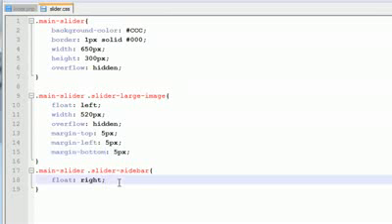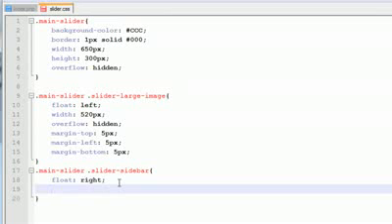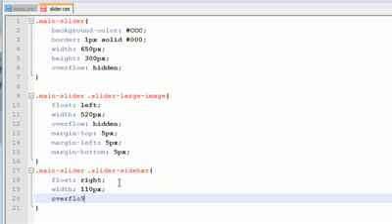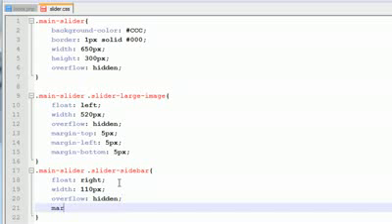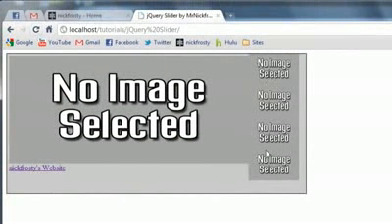So our sidebar, we need to add a width style of 110 pixels, and you guessed it, an overflow of hidden, and a margin-right of 5 pixels. So you can see that didn't really do very much because we put it on the right side here, but we will get to that in a moment.